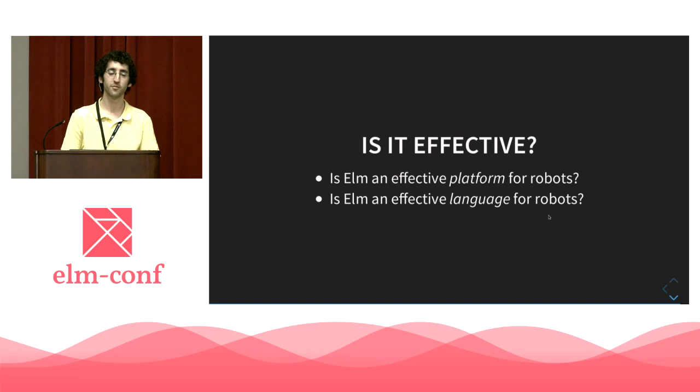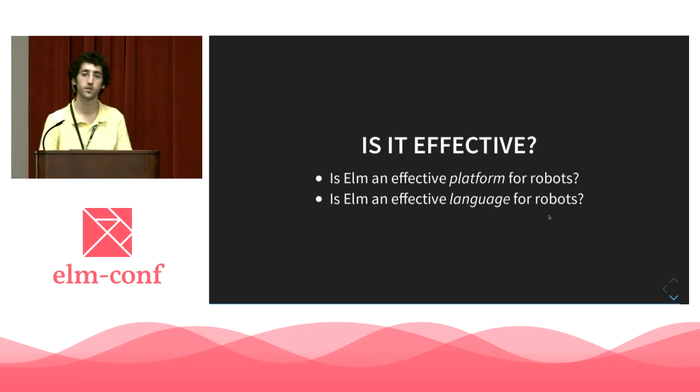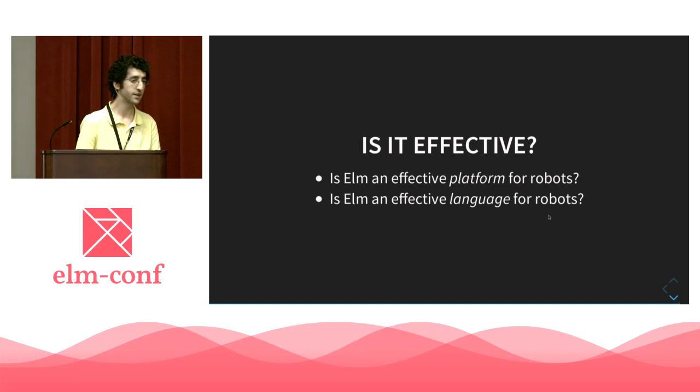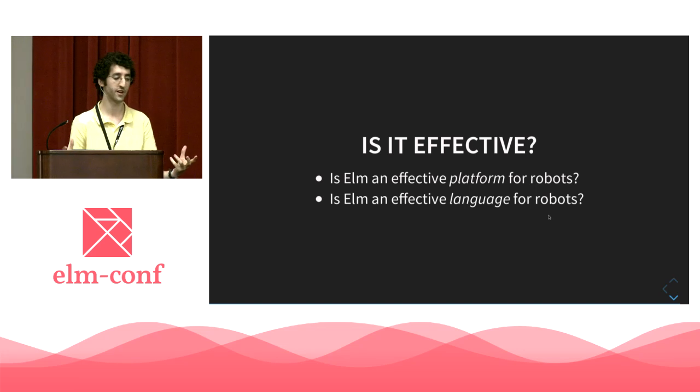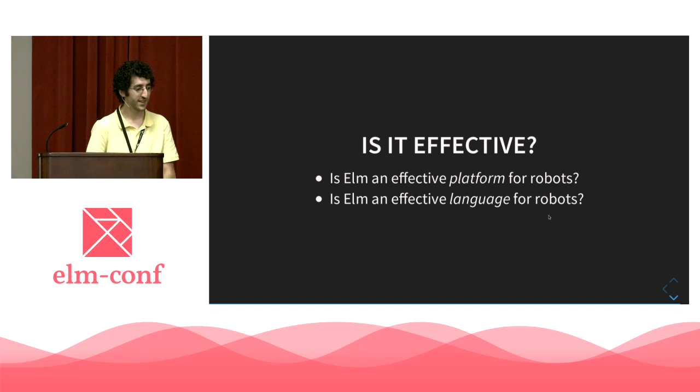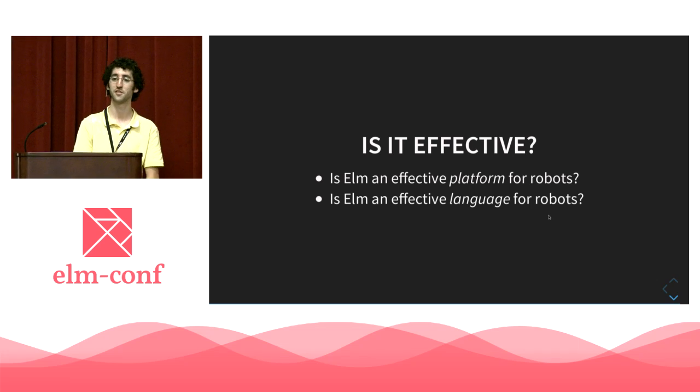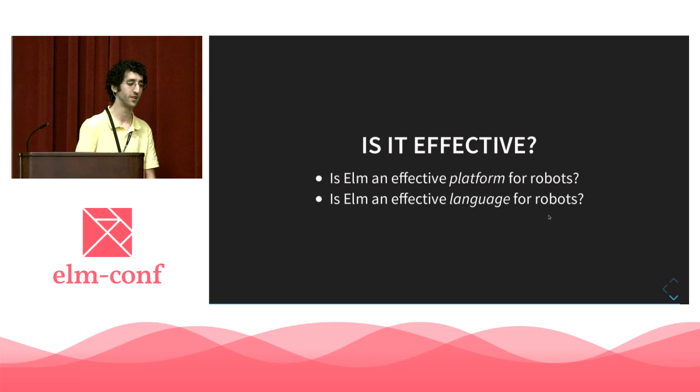The answer to is it an effective platform is maybe a little less clear. In this case, it actually is a really heavy software stack to run on this hardware. This thing is quite a bit less powerful than a Raspberry Pi. So, for example, when Node.js does a garbage collection, that takes a decent chunk of a second, and sometimes the robot can get lost during that time. But that's kind of incidental. That's unrelated to my original goal, which is to say, is Elm a nice language? And I think it was.